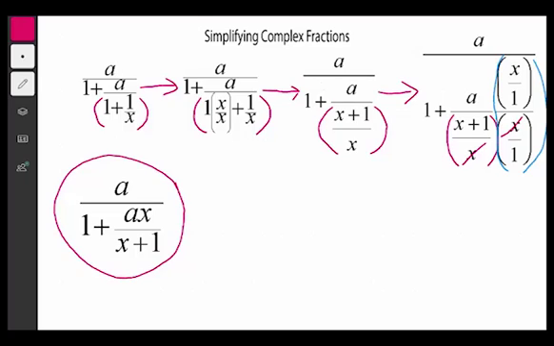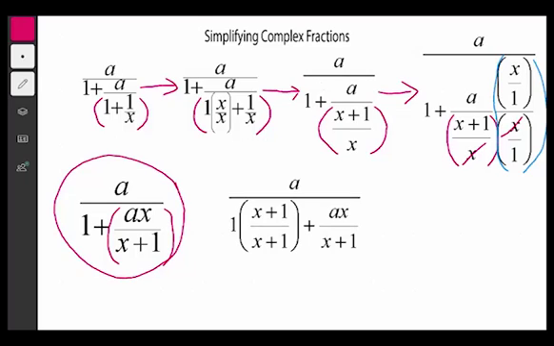The problem is we still have the fraction ax over x plus 1 right here, as shown in the red parentheses. The best way to simplify the denominator now, the 1 plus ax over x plus 1, is to actually add those two together, the 1 and the ax over x plus 1, but they both have different denominators. So we need to make sure they have the same denominator, because the rule is to add or subtract fractions, you must always have the same denominator. We're going to choose the common denominator as x plus 1. In order to force the 1 to have that same denominator, we're going to multiply it times x plus 1 over x plus 1. Now they both have the same denominator.